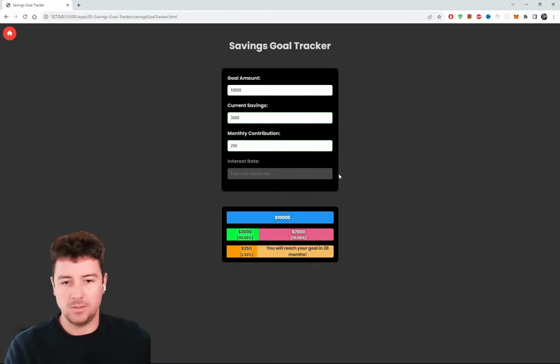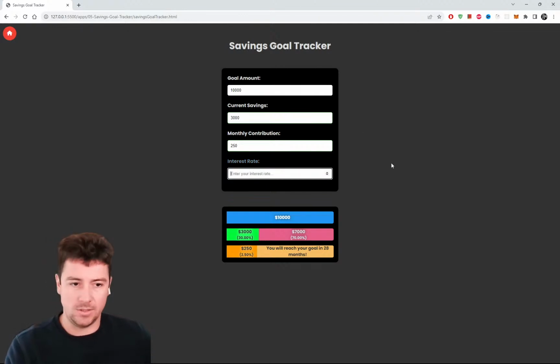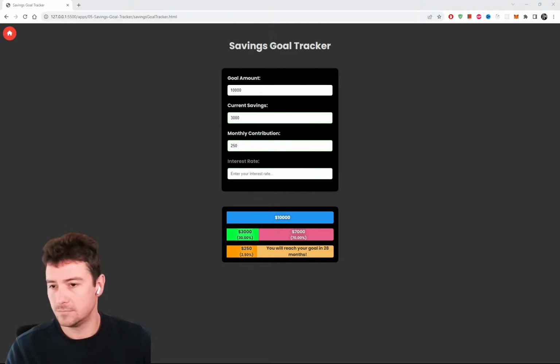Perfect. So what I need to do now is take this interest rate into consideration, and then, if something changes here, then we will recalculate the monthly contribution.